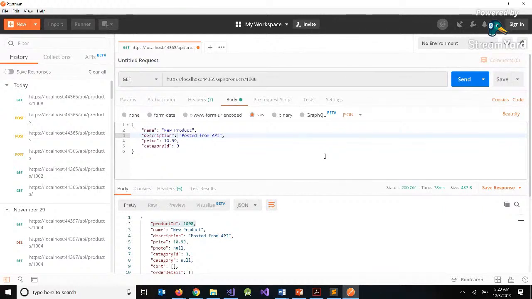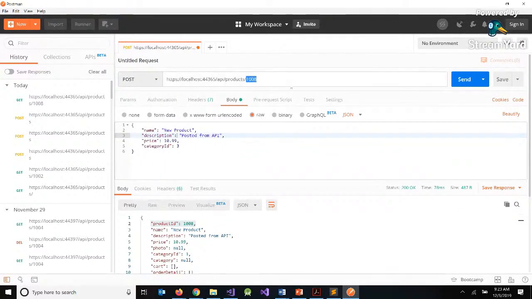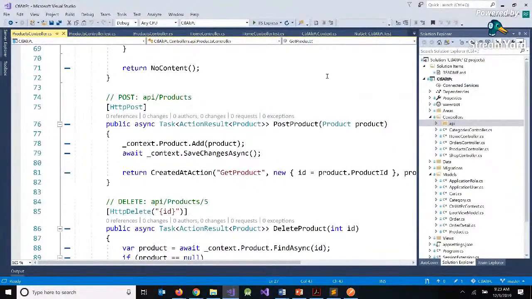So Stephen, your question, how does it call add? It calls it when we run post. I'm not going to run it again, but we'll look at the method. When we run post and pass it a body, our post method accepts a product object as a single object. We use our context to add and save the changes.